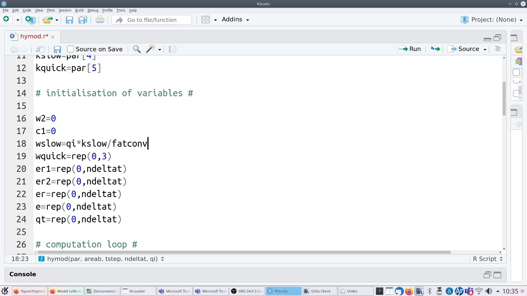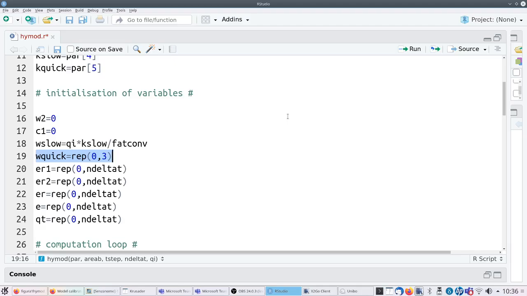Now we set W quick. What is W quick? W quick is the content of the 3 reservoirs that are above. And we don't need 3 contents, we just need 1.